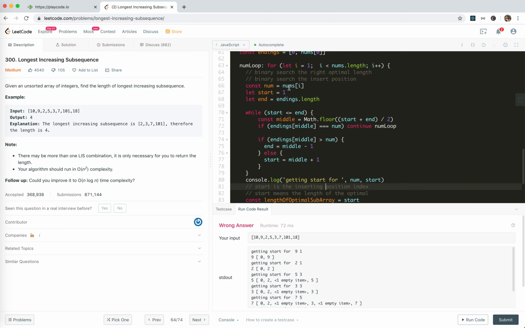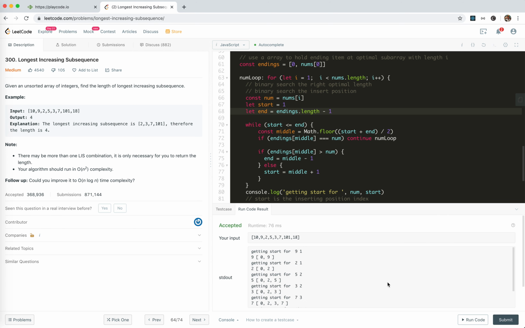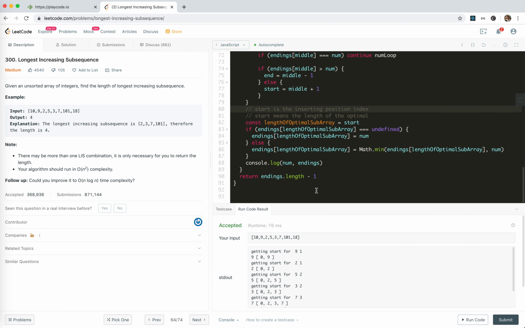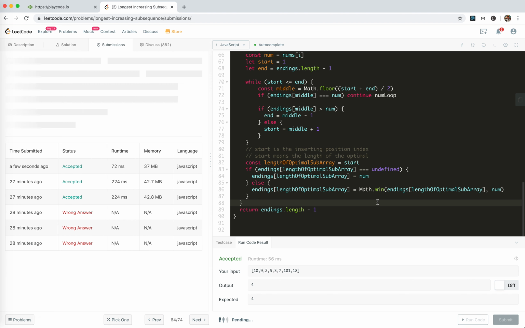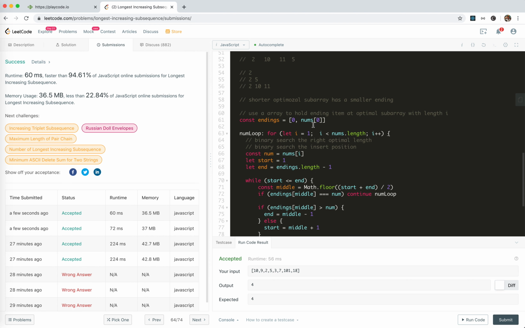And I'm sorry, here should be -1. Sad. Yeah, sad as a dog. Cool. Now maybe this should work. Wow, it is working. Cool. I made a mistake, so the index here is 1, but actually it's endings length -1. So this is it.